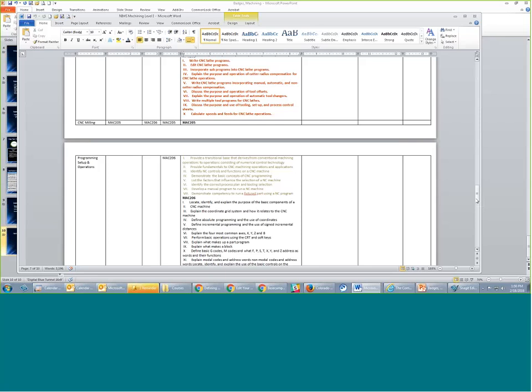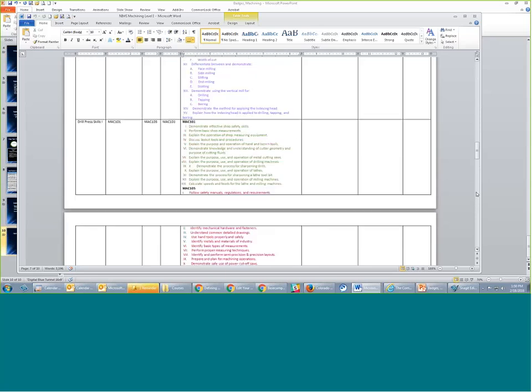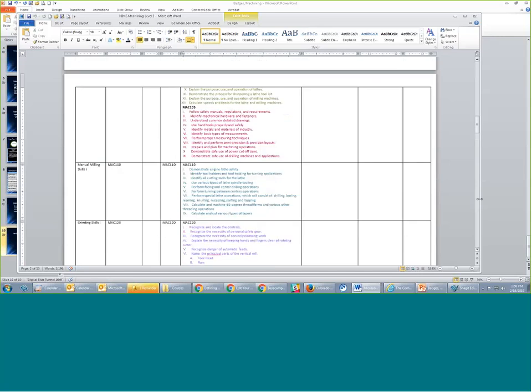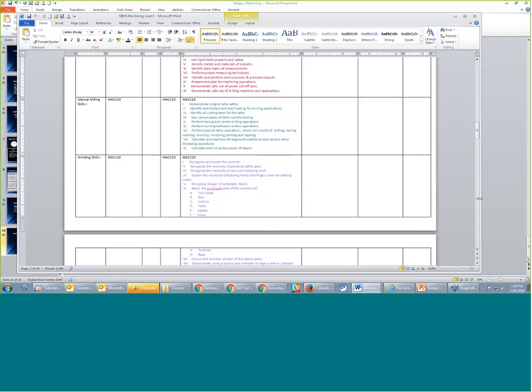I'll actually do four, okay? How's that? Well, actually, what you should do is, George, why don't you pick the harder ones, and we'll leave the two top ones, which are MMS and job planning and benchwork and layout, to the very last to actually claim those. All right. So we'll do CNC. I'll do CNC mill and CNC lathe. How's that? That's four skills.